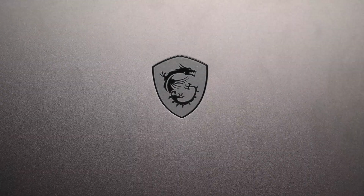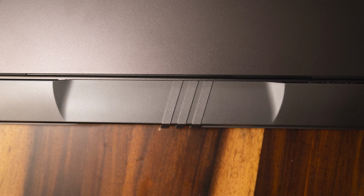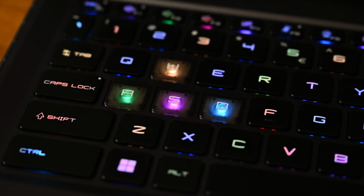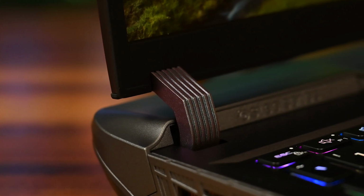You've got the MSI Dragon logo watching out for you at the back, classy MSI totem design at the hinge here that'll lead you to the ports. Besides that, we also have translucent WASD keys in case your gamer muscle memory doesn't serve you well enough. Followed by per key RGB keyboard lighting by the lovely folks at Steelseries, and lastly, nebula blue hinges that'll make your Vector really pop.